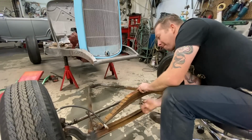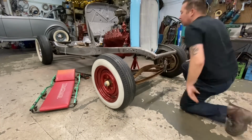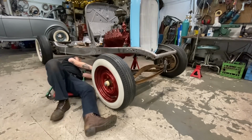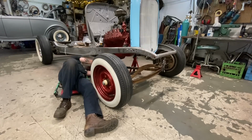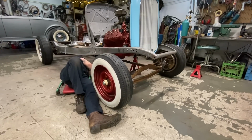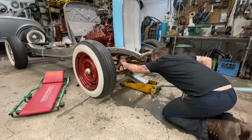All right, we'll tighten this back up and put it back under the car. Okay. Are the wishbones gonna reach, or do they hit the jack stands? When I took this apart, I had a problem with the wishbones up against the jack stands here. But I think we're okay this time. If I can get the stupid ball in the little wishbone cup. There we go. All right, let's see how this fits now.